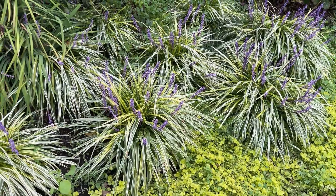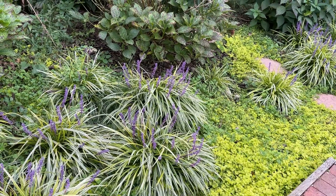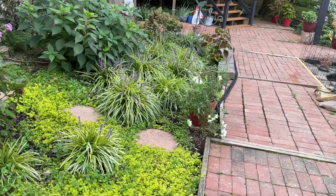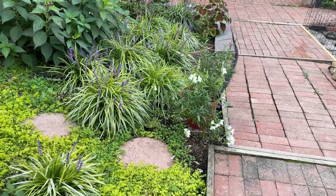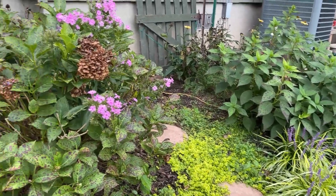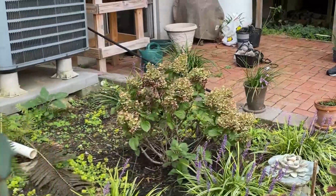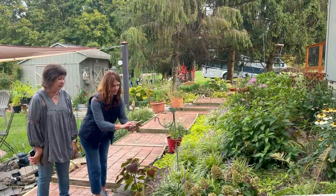I'm going to move the coneflowers out because I think it's a little sloppy looking. I keep getting warnings from people in the garden group that creeping Jenny is very invasive. But if you put the right plant in the right place it doesn't matter if it spreads — that's what I wanted it to do. I wanted it to fill in around the plants, not just sit in a sea of creeping Jenny, so they're getting moved out next year. That's a lacecap hydrangea — almost lost it this year — and this is the new Limelight Punch I just stuck in.